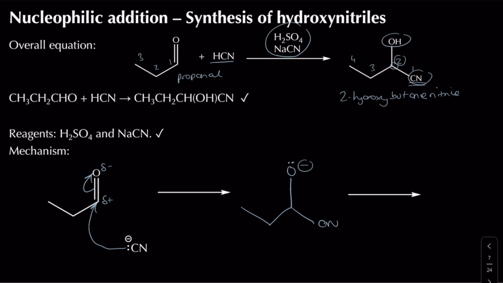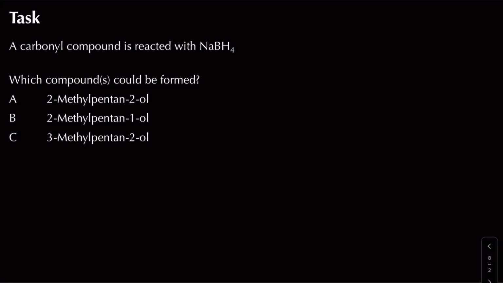Now, what's going to happen next? Well, you've got some H plus floating about. You can use water. The examiner doesn't mind either in this case of the synthesis of hydroxynitriles, but I prefer the H plus. And you're going to protonate this O group, this oxygen, and you're going to end up with OH itself. And so you end up forming your hydroxynitrile, which should look like this at the end. That's going to be 2-hydroxybutanenitrile itself, and in this case there is no second product being formed if you use H plus. So moving on, feel free to pause the video and have a go at the following question. Once you're ready to move on, resume and we'll go over it.